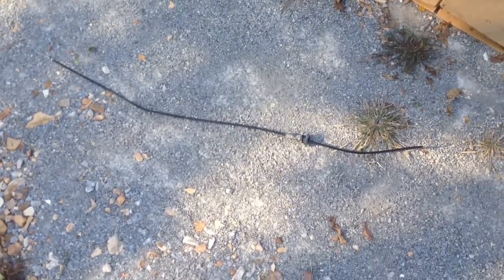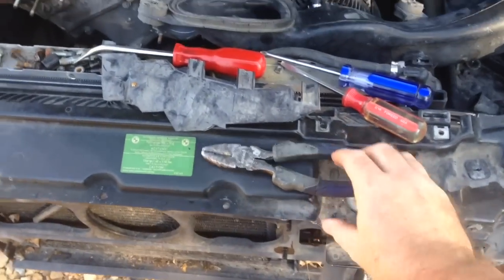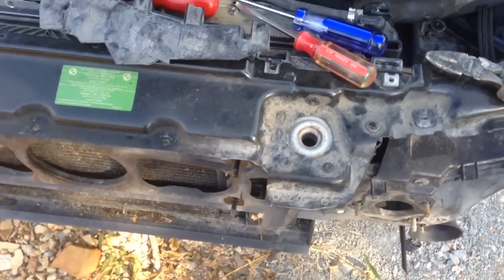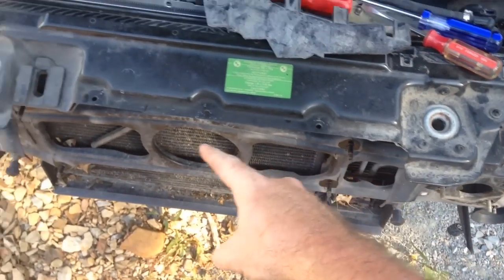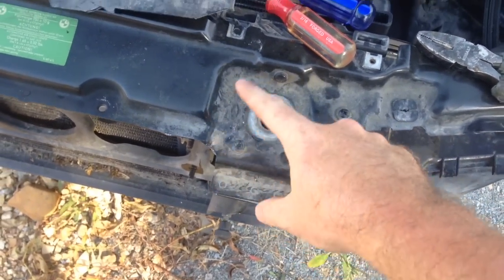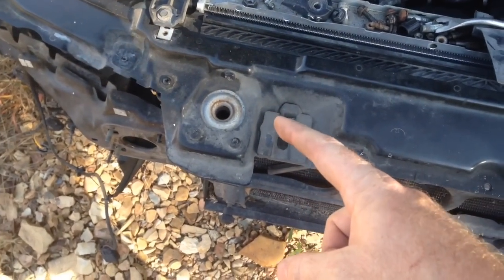Chances are it's not going to matter — if you're taking this out, it's probably broken anyway. If you do break this cable in between the two, or you have to remove the latch, there are star bit screws here — you just pull those out and that takes out the latch. This car doesn't have the front bumper on it, so it's a bit easier. Ordinarily you shouldn't have to take any of that out — you should be able to fish it out and just unclip the slugs. The short cable runs through here and hooks on one side.